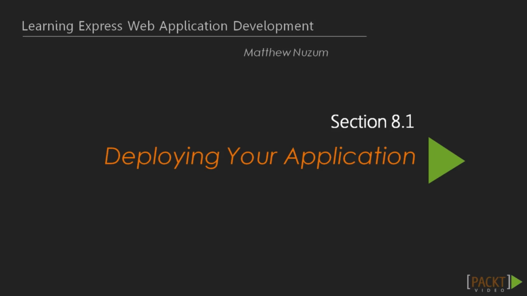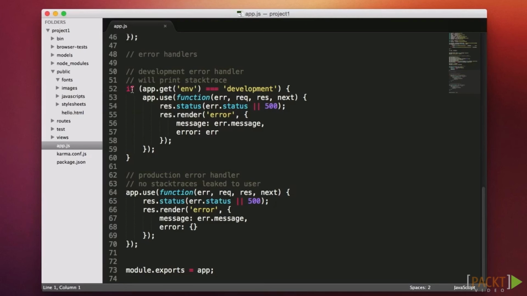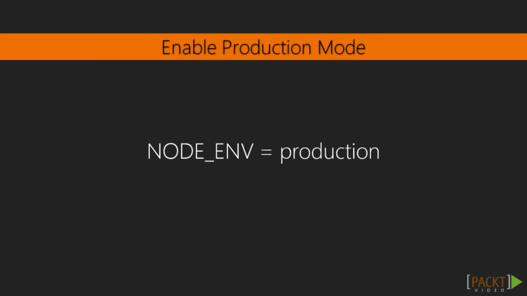One of the first things we need to consider as we plan deployment is to understand the difference between development mode and production mode. As far as Node.js is concerned, it boils down to one thing, an environment variable. If we look at the bottom of app.js, we'll see this block that checks for the development environment variable. This is the default, so unless you specify otherwise, you'll be in development mode. An easy way to force yourself into production mode is to set the NODE_ENV variable to production. If you're using Linux or Mac OS, you can do this with this command, NODE_ENV=production.